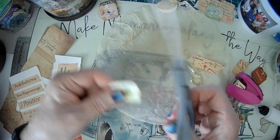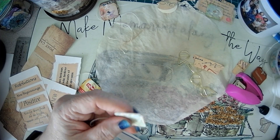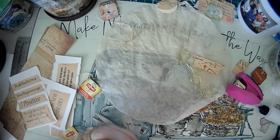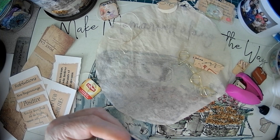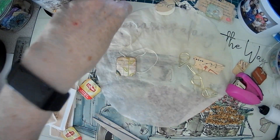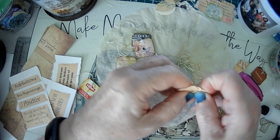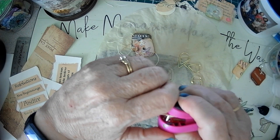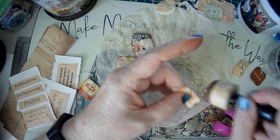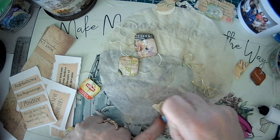Just be careful when you're trimming up here that you don't cut your thread. All right, so we'll just ink this up. We have three of the tabs done. Let's finish this. Fold it, crease it, staple it. Those of you that know me know that I just try to use what I have and make things work. It doesn't always happen the way I planned, but it's usually doable.